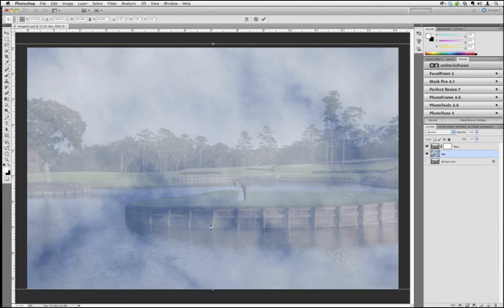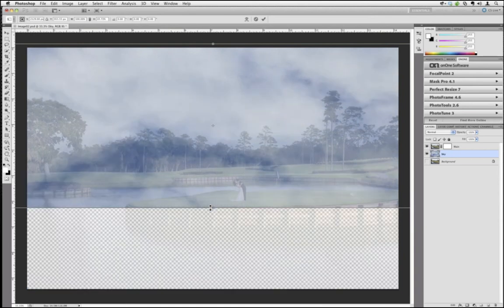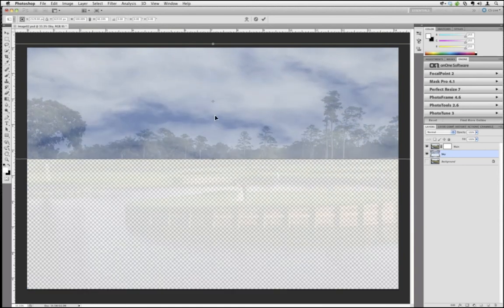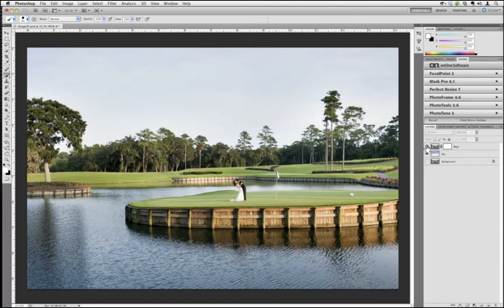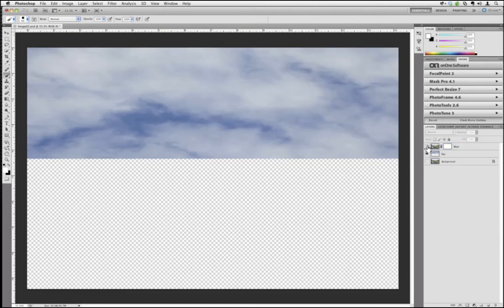And all I'm going to do is stretch the sky until it meets the bottom of the horizon of this tree line here. And I can see that I've got that pattern. And I don't mind that the sky is distorted. I mean, in reality, sky is sky. Clouds take on all sorts of shapes, so I'm not really too worried about that. When I'm done with my free transform, I can hit either enter or return on the keyboard, or I can click on this little check mark on the top to commit the transform. And so now, if we go back to our main layer and bring the opacity up to 100%, you can see where the sky is.